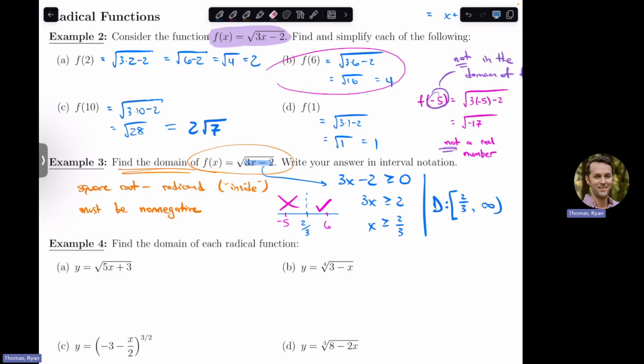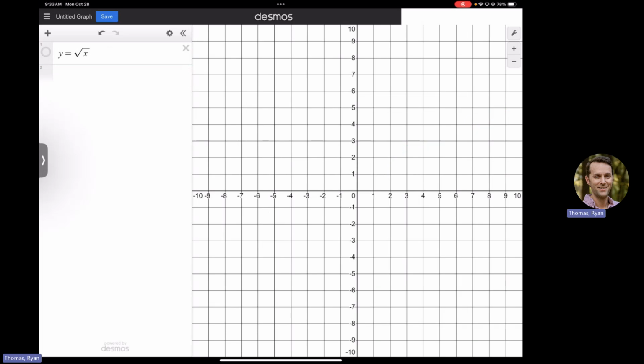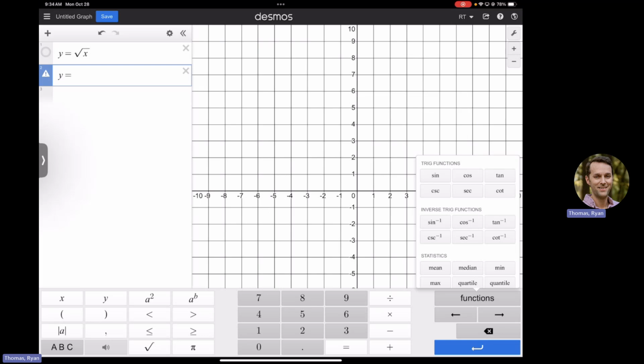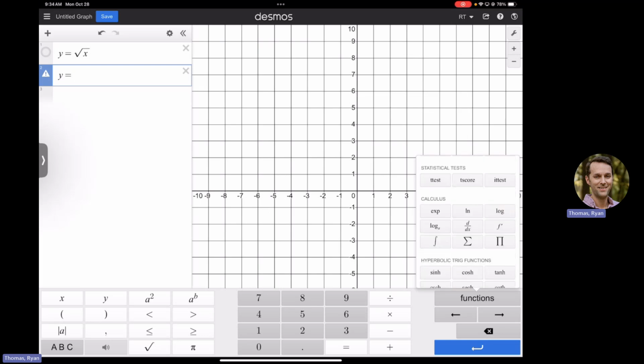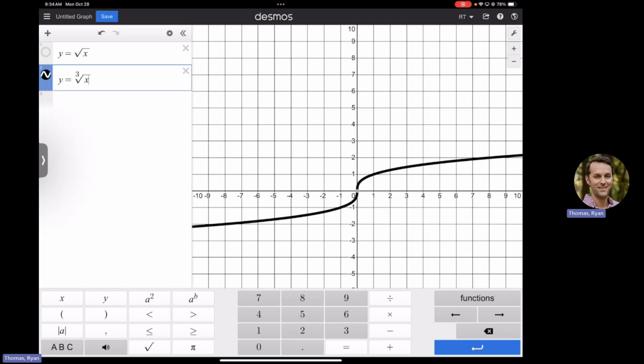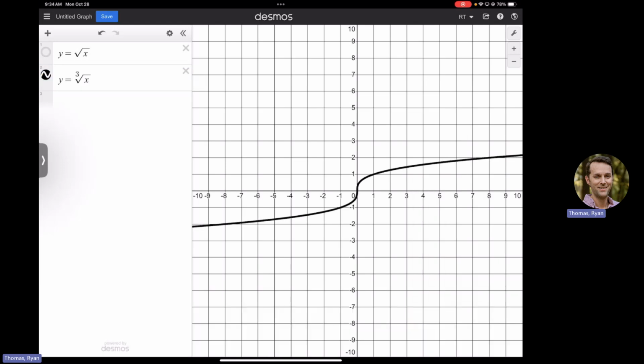We want to be able to kind of generalize this. Here's the square root of x. That's what that looks like, right? It starts at 0. That's why we have to make sure that the stuff inside is non-negative, because any square root function is going to work like this, right? We also, way back a long time ago, and we haven't seen it in a minute, talked about the cube root. That's what a cube root function looks like. What's different? It goes both sides, right?